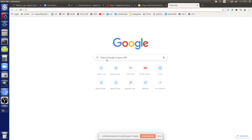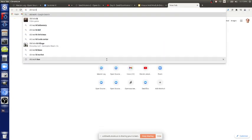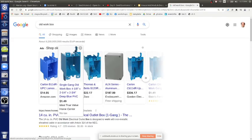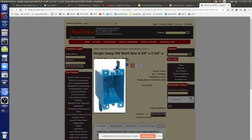So the concept of old work boxes is that the way it works is you've got this tab, see that tab? You insert this into the wall, and when you screw in this screw, that tab pushes in. In order to get it into a smaller hole, that tab is folded down. Upon screwing in that screw, the tab pulls up and folds up, and it locks in. That's the concept there. So you don't need super precision. If it's on a stud, you have to be very careful about where you measure the panel, very careful. So that saves you a lot of time.